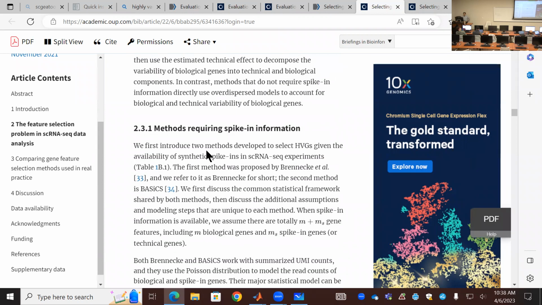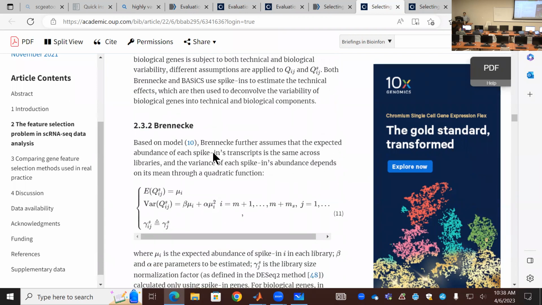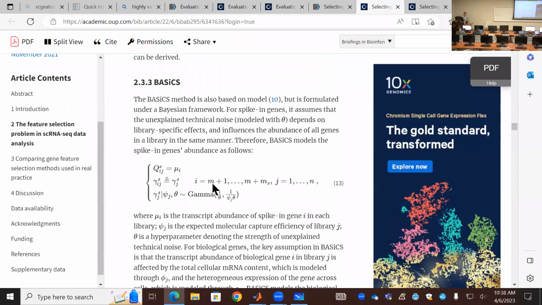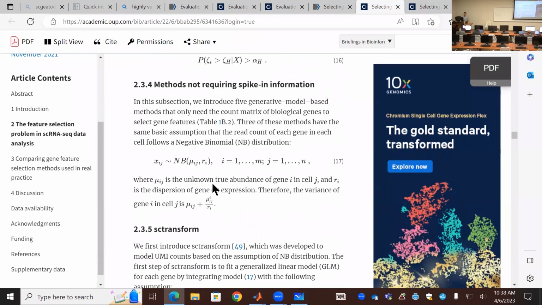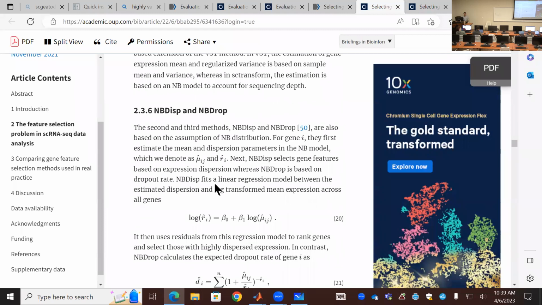Then they start to do the evaluation. For the same data set, if I use the Brennecke method or the toolbox method, they select a different set of highly variable genes. Then for the downstream analysis, which set is better? It's difficult to see, but they use some criteria to see which method detected more informative highly variable genes for downstream analysis.